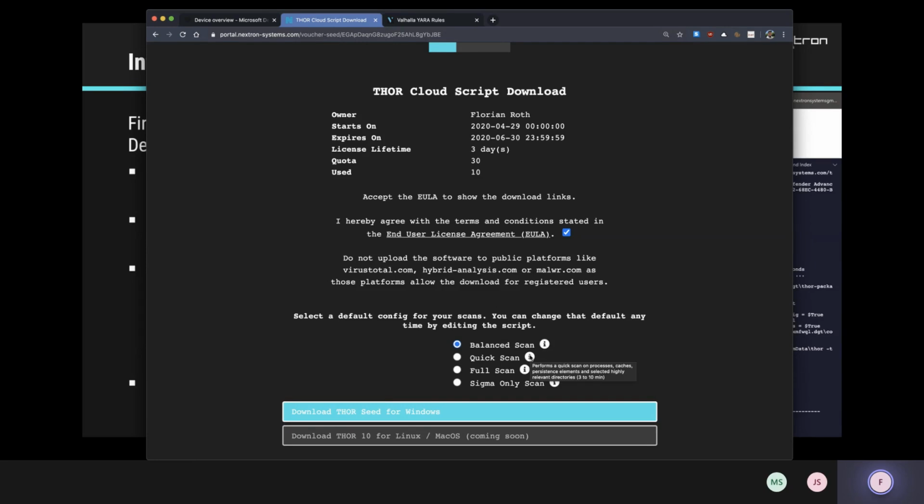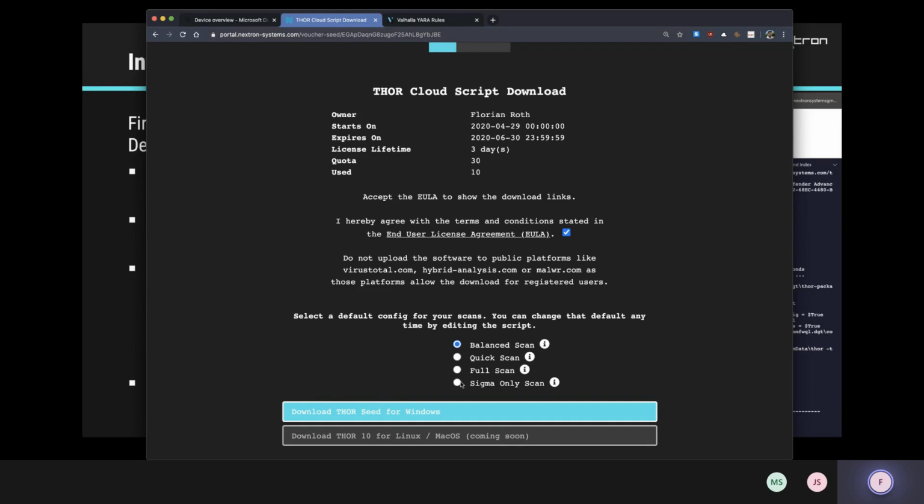A quick scan takes only 3 to 10 minutes, depending on the files on the system and processes running. Full scans can take between 40 minutes and 4 hours or 6 hours, we say here, because a full scan is very intense. It processes the full disk, the full partition, every file on disk, and the full event log.